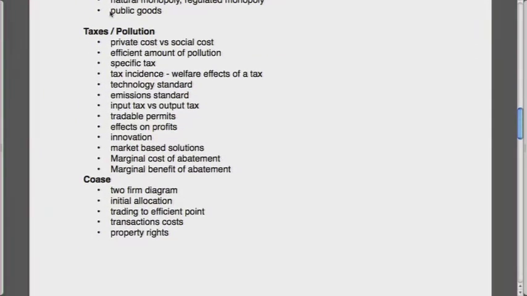And then the sort of bulk of what we're doing in the second half of the quarter is externalities and pollution. Private costs versus social costs. Finding efficient point around pollution. How a tax can get us to efficient point. Where is the welfare? How welfare is affected by taxes? Is it consumer surplus or producer surplus? And then we have different ways to get to efficient point, including technology standards, emission standards, input taxes, output taxes, and tradable permits.